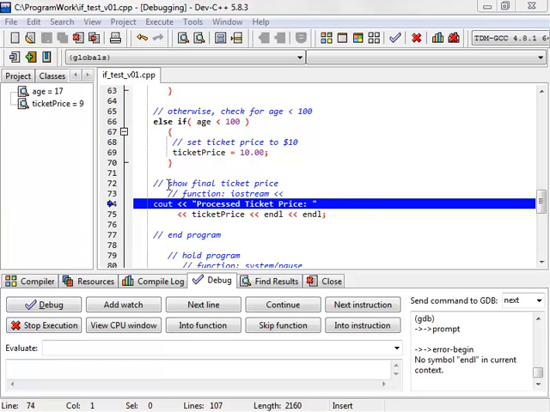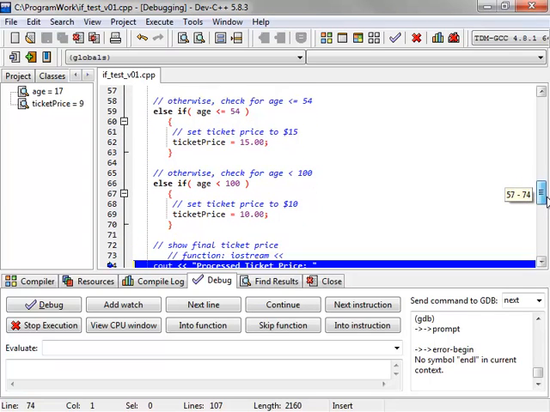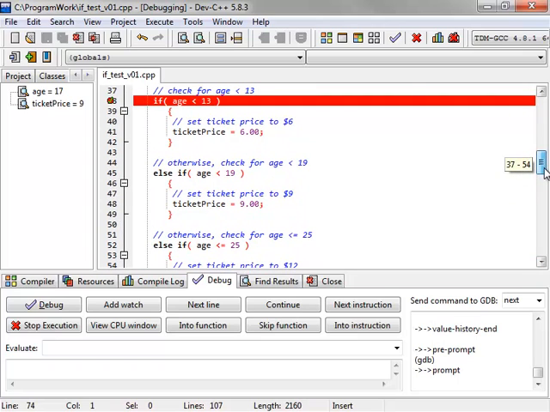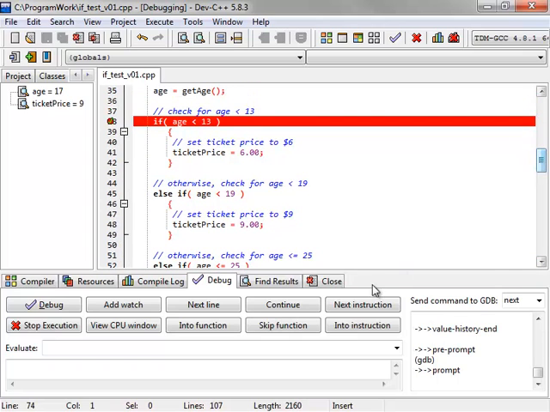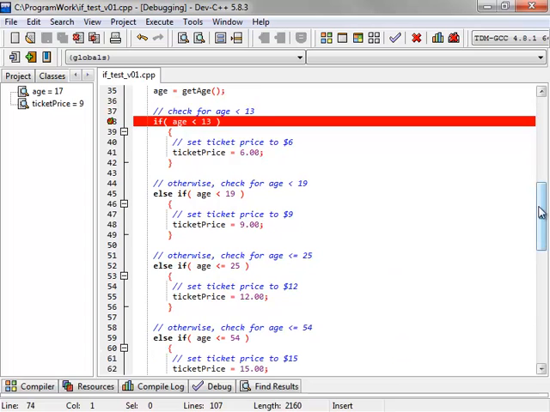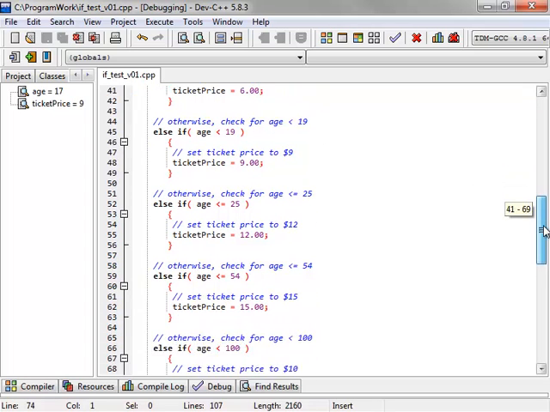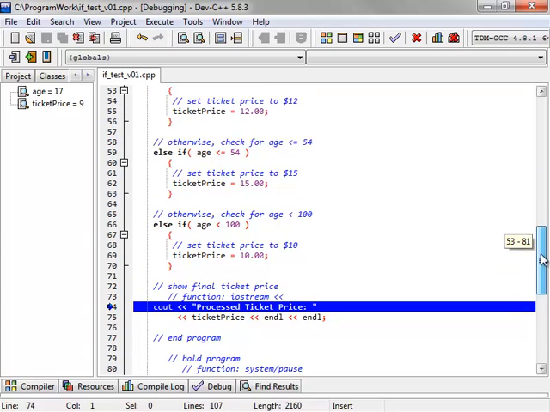Now, the one other very interesting thing that will happen a little bit later on in another topic will be what will happen if we want to force a decision on this. And again, we're not talking about forcing decisions in this particular topic, but it would be the natural thing to do after this, because it is actually still possible that if I've got a 104-year-old that wants to come ride the amusement park, then that person will not get a ticket price. Our program will fail to get a ticket price there.